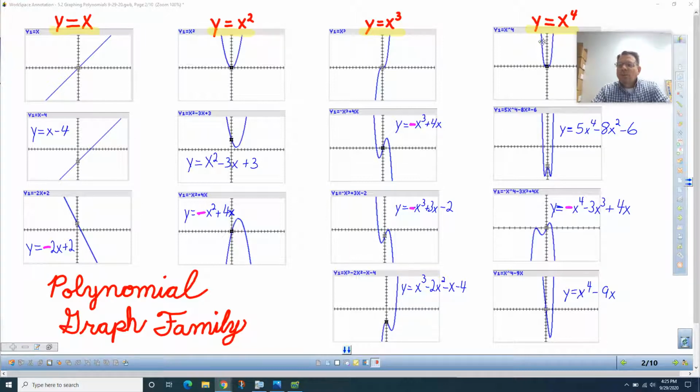Sometimes people don't understand why this doesn't have another little twist or turn. Well, because it's all just x to the fourth. It's just one straight shape. It looks very similar to the quadratic, but you notice something here. The quadratic is a little wider and pointier. But with the quartic, it's a little straighter up and a little squattier, right? A little wider at the bottom, less like a V, more like an actual U, because a lot of times we talk about a parabola being U-shaped, but it's really not. This x to the fourth is more U-shaped, actually, but that's okay.